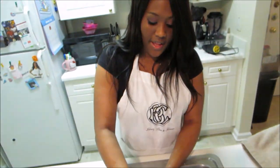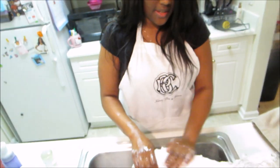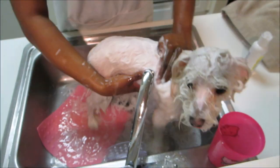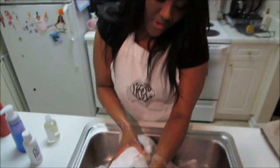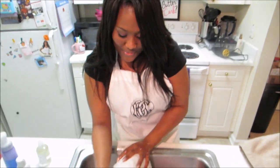White on white, and you wanna rinse really well. You don't want any of it to stay on them, because it can irritate their skin if they have allergies or skin sensitivities. You want to make sure that you rinse really well. I know, Mama used way too much shampoo.